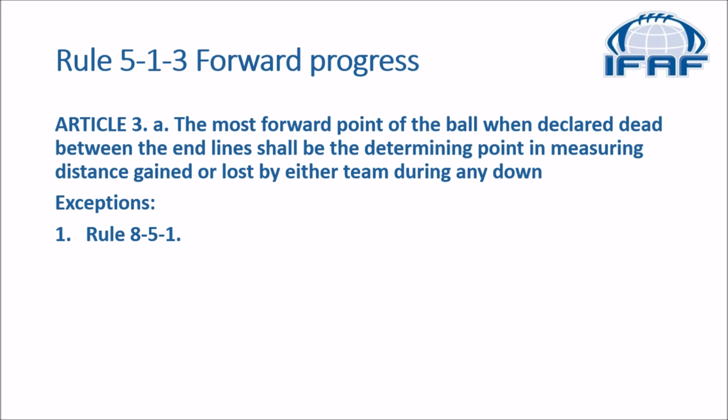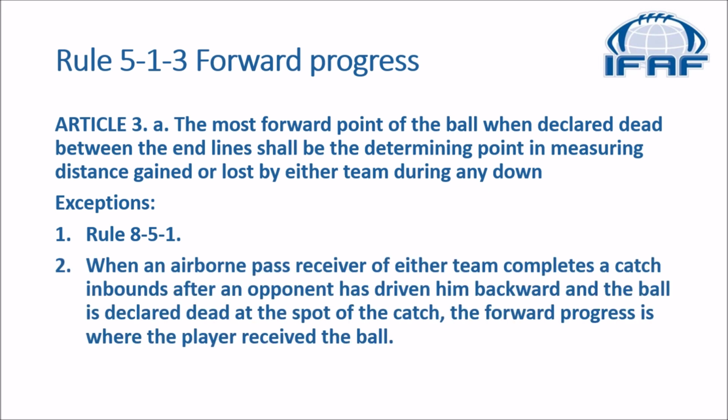Exceptions: first one is Rule 851, which of course we all know deals with safeties. And the second one, when an airborne pass receiver of either team completes the catch inbounds after an opponent has driven him backwards and the ball is declared dead at the spot of the catch, the forward progress is where the player received the ball.